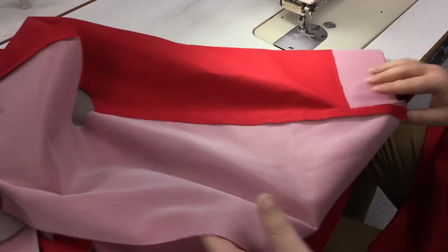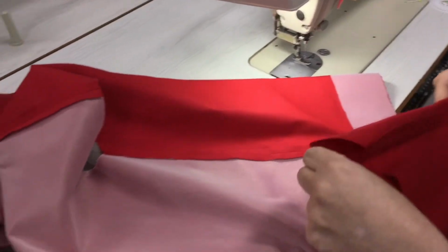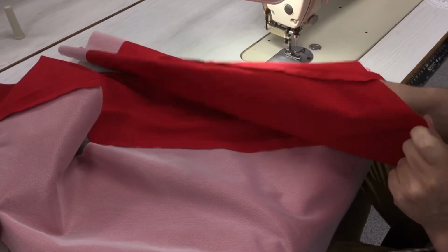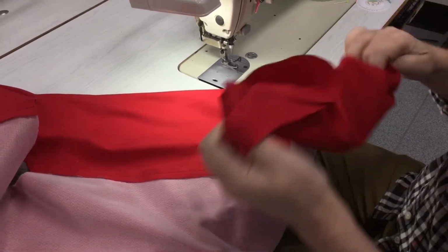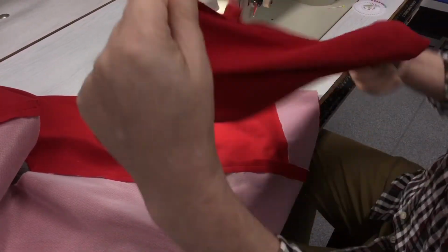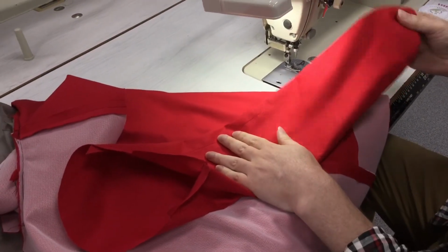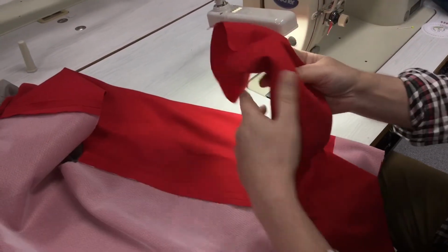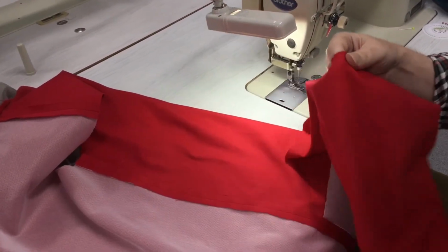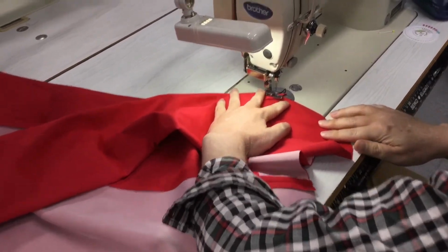Now, like I said before, we've got a two-piece sleeve on one side and a one-piece sleeve on the other side. So the two-piece sleeve goes on this side of my jacket, and of course when you're doing yours you'll have one or the other, you won't have both, but I just wanted to show you a bit of a refresher on sewing both of them in. Okay, so before we start pinning it into place, what I'm going to do is just run a stitch around.